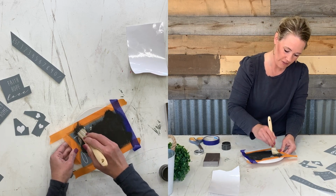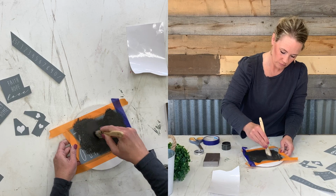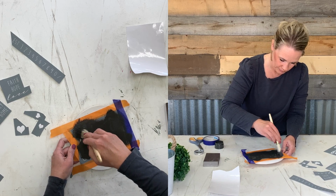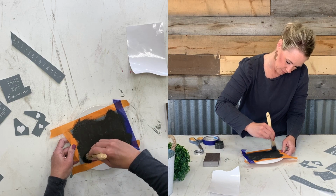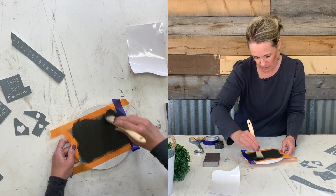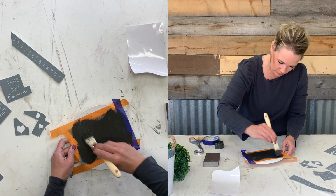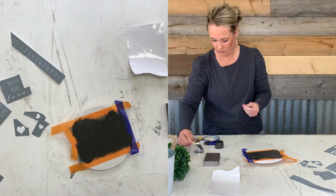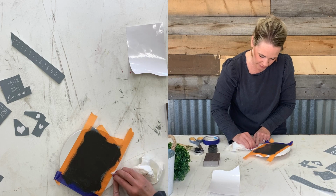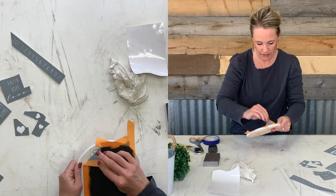Okay, here's the trough. I don't want to fill it. Okay, one good nice coat back over. Make sure I can't see any of the spots. And I'm going to double check it. Oops. I did get a little bit up here. I'm going to wipe it off. Okay, now I'm peeling my whole stencil up.